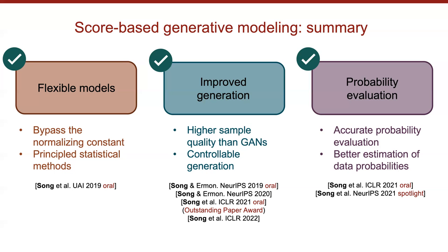Question from Margarita: what are the weaknesses of score-based models compared to GANs and VAEs? The biggest weakness is sampling speed — it is quite slow compared to existing methods. There are recent approaches trying to improve this, but still not comparable to GANs or VAEs. Another weakness is there is no natural low-dimensional latent space, making it harder to obtain disentangled representations or latent space manipulation. We can have a latent space using the ODE formulation, but it has the same dimensionality as the input, so disentanglement may be limited.